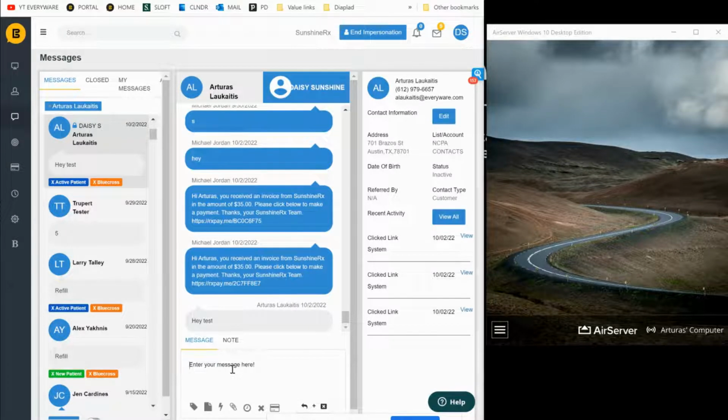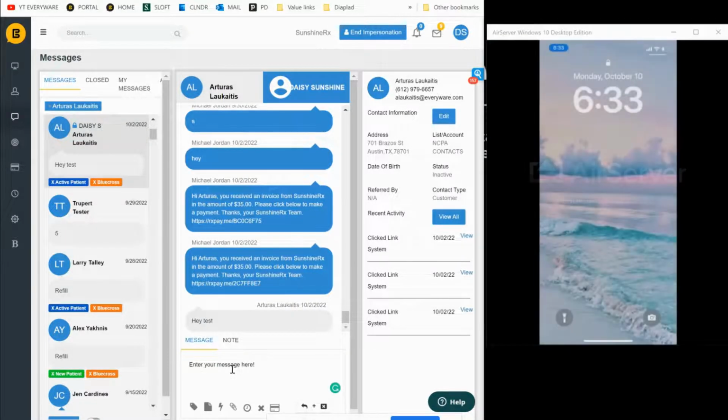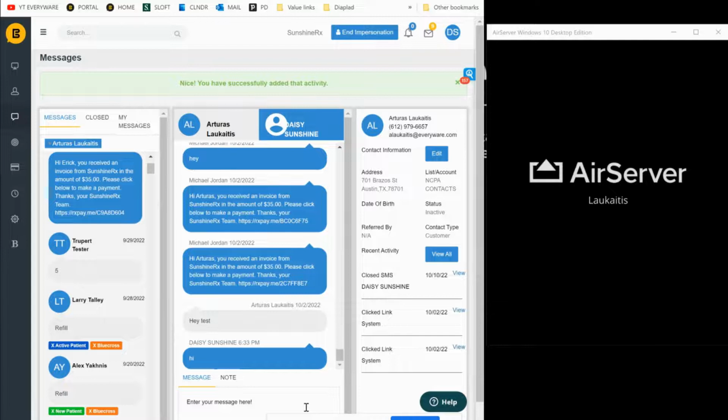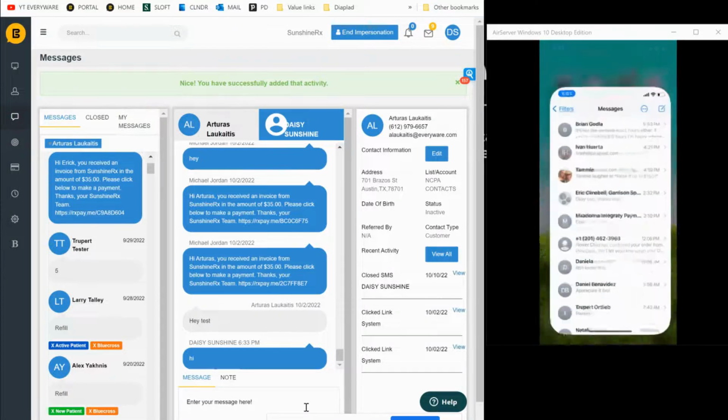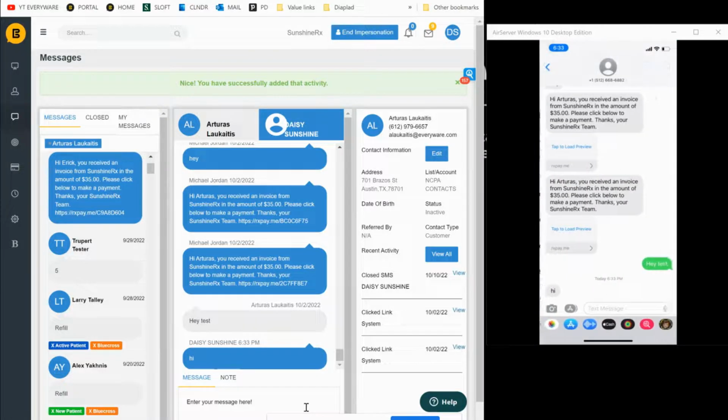And then on the right side, you see the screen of my phone. So I can easily say, hello. Hi, myself. And you're going to see it in real life. I'm going to get the message saying hi from a 10-digit number. So I can open up my phone, go to that conversation, and start conversing with the merchant.